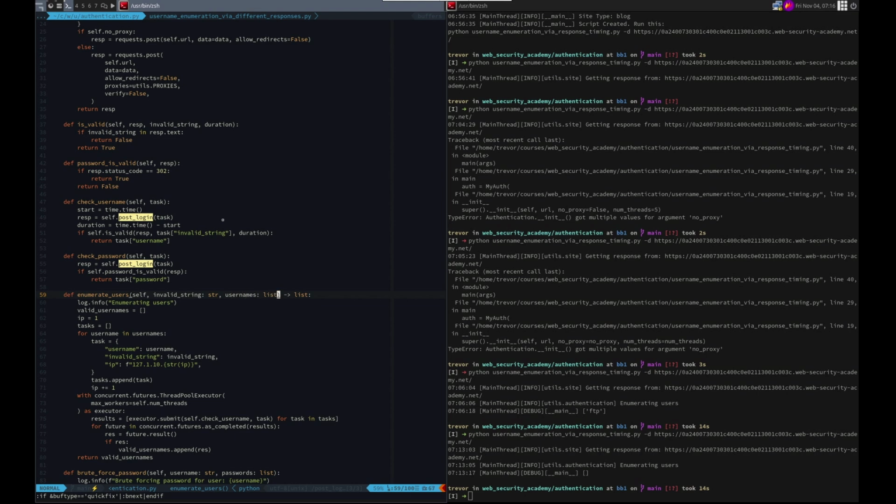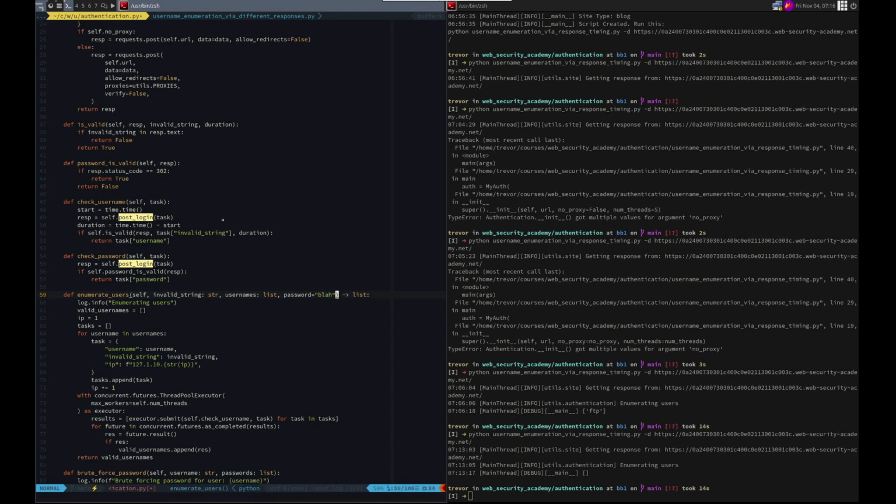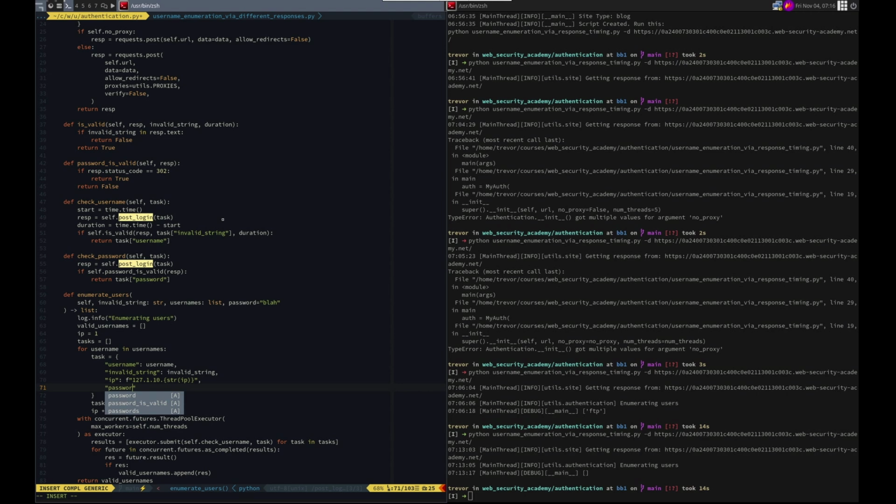We'll put it at the end, I guess, equals blah. So we'll give it a default value. I don't know what it's complaining about. It's probably complaining because, let me not type in this one because I don't know the right format. And then here we'll do password.